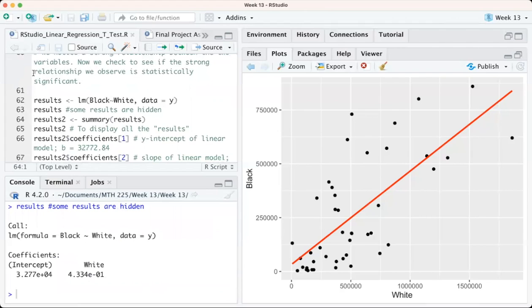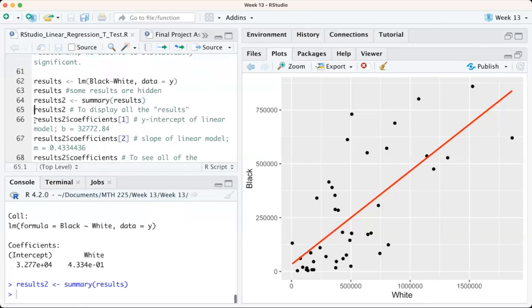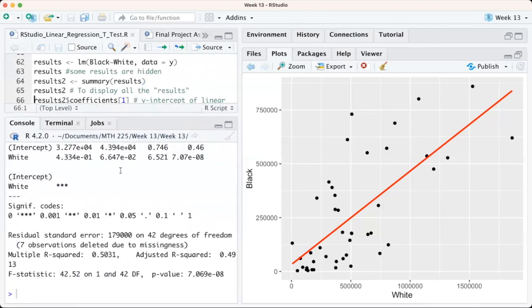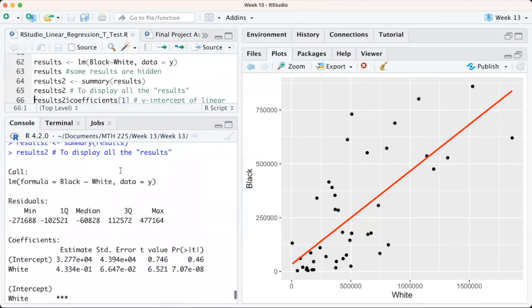So you remember those. Not a whole lot of information there. Some of those results are hidden. However, if you do the summary of the results and put those into results 2, then take a look at results 2, and you'll see that there are many more results here, unhidden.